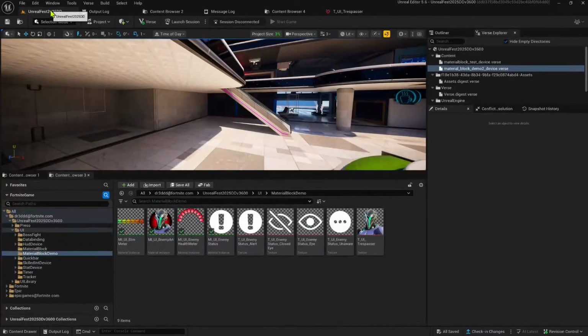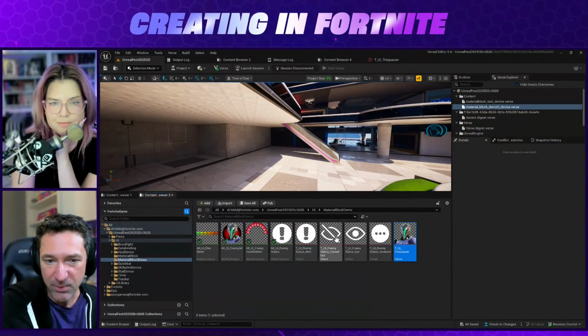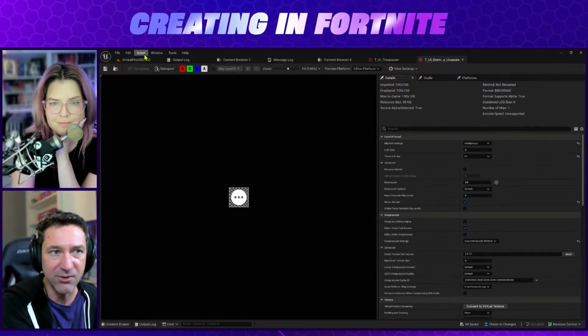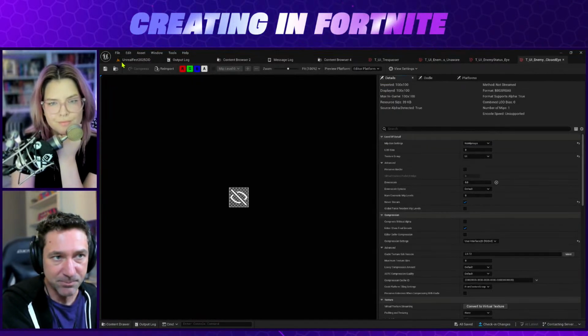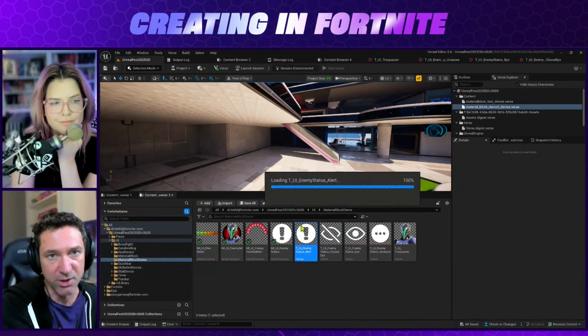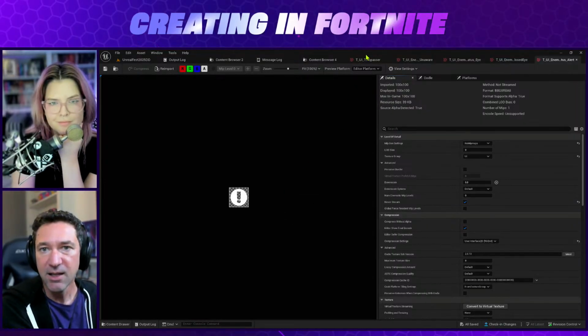And so I just grabbed one of our portraits from the game, and I just grabbed some art that we had to do a really simple set of icons for the guard's alertness states. These could be much cooler if you spend time on it.